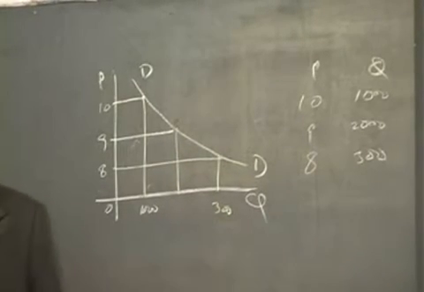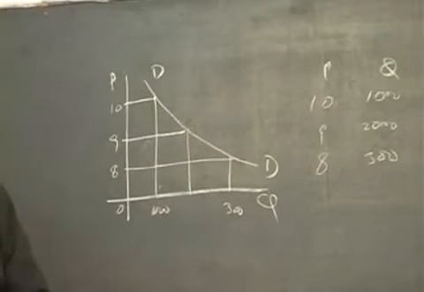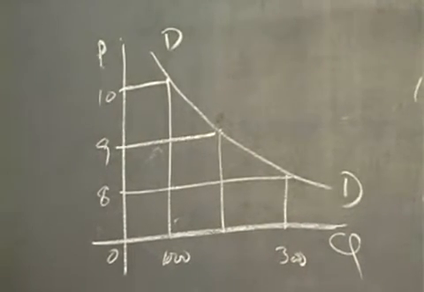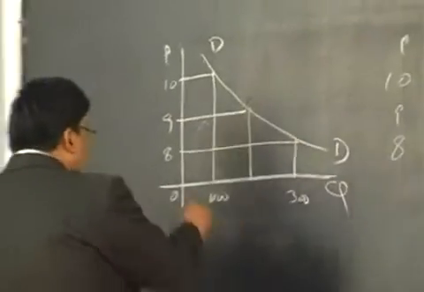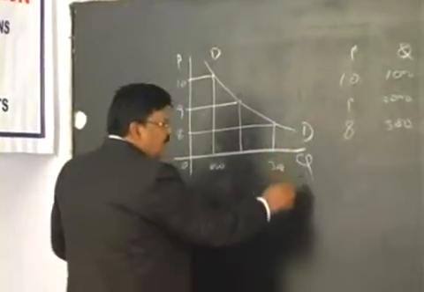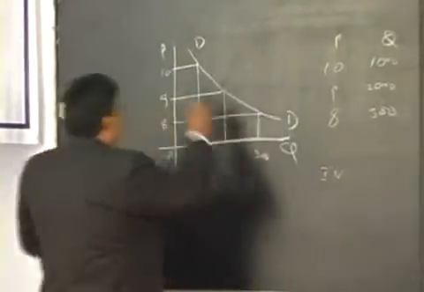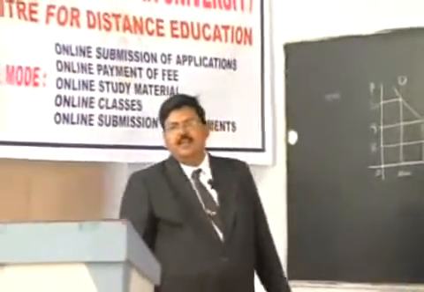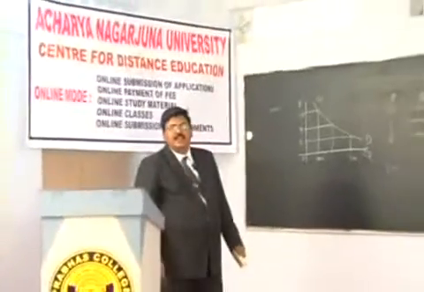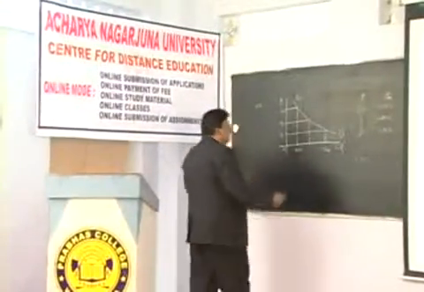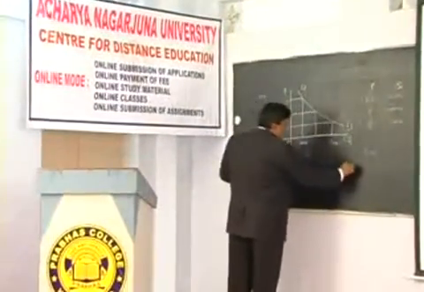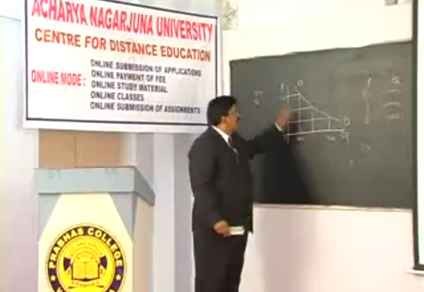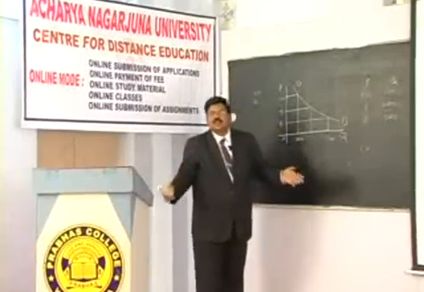Here one interesting point is, those who are familiar with presentation of graphs will immediately question this. Normally you have to present the independent variable on the x-axis, and the dependent variable on the y-axis. That is the general rule of drawing any graph. So as per that logic, price being the independent variable, you have to present price on the x-axis and quantity on the y-axis. That is the generally accepted rule.